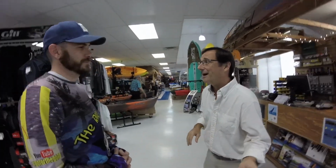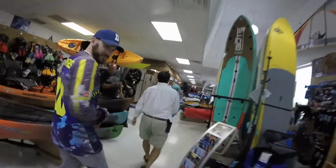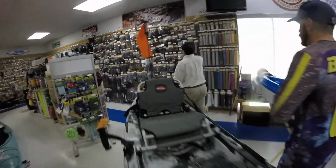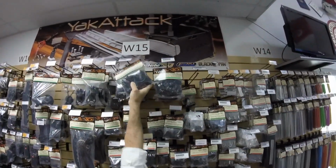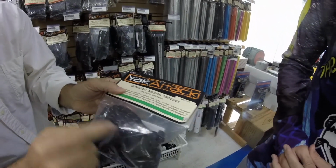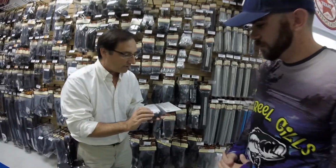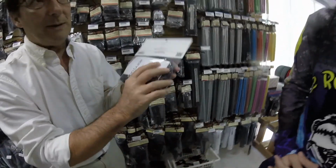the YakAttack Leverloc. So the regular edition works with screws. You don't have to get inside with a nut or a bolt or anything. Comes with all the hardware you need. They've got these cool little pulleys on each end, and it's got this nice lever lock system, so you can actually lock the trolley anywhere you want along the side of your boat. Don't have to worry about it slipping. About $35, one of the better values in anchor trolleys. This would be my top pick.